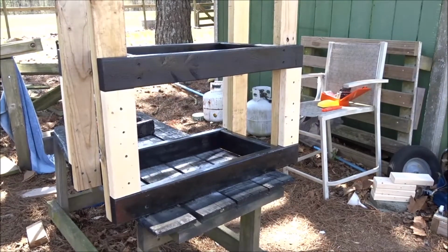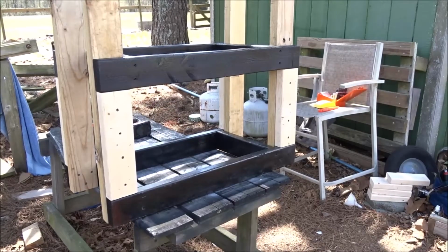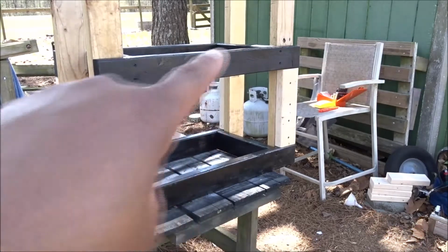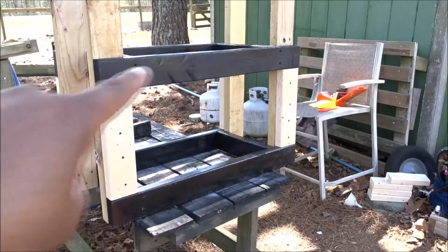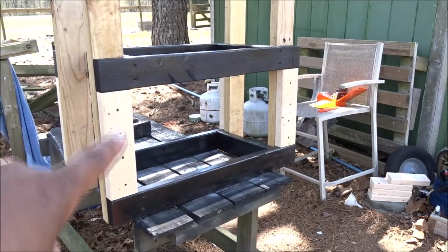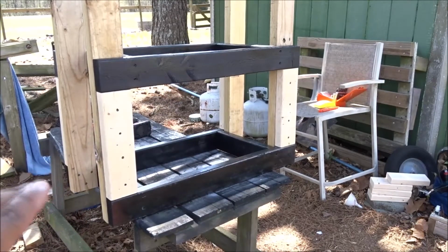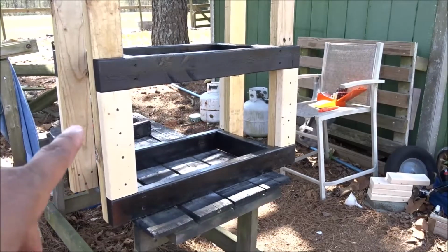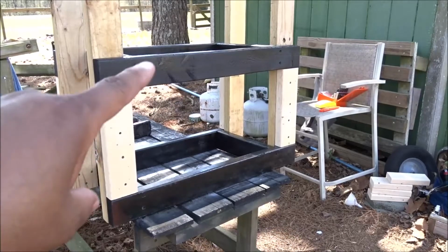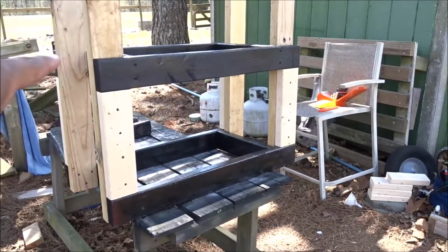I made a mistake. My problem is I get so much into the build that I don't take into account the thickness of this 2x4 here. So I didn't account for that at all. So I need to subtract some length off of these 4 pieces. I'm going to take them off one at a time and cut them down to 6 inches, because I need that bottom shelf to drop down some more. So that's what I'm going to do.